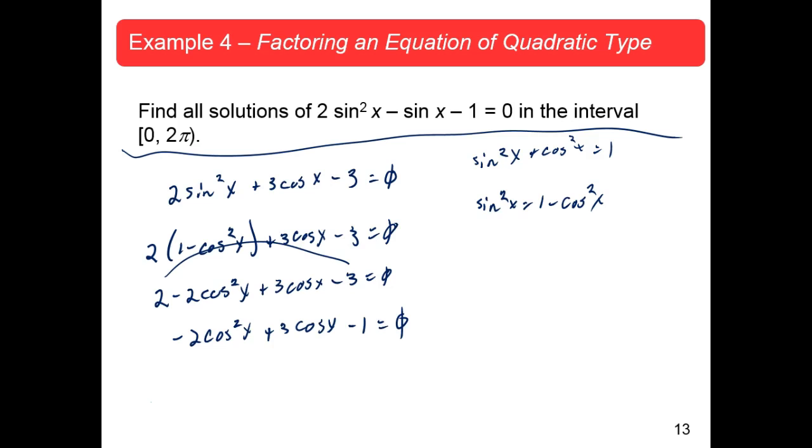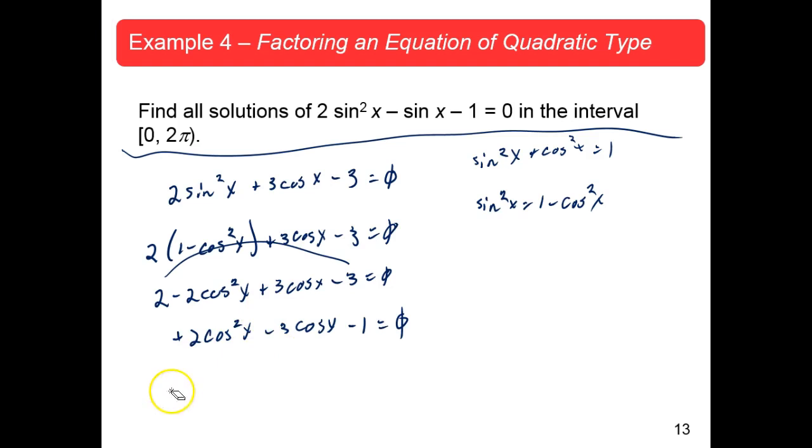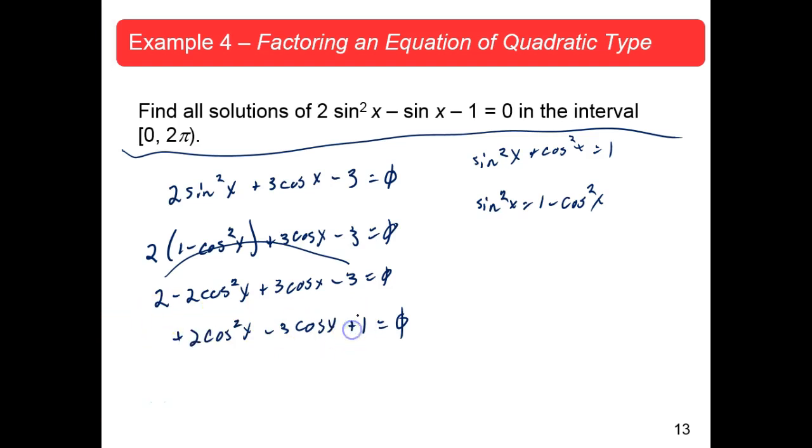Don't ever multiply by 0 or divide by 0. That wipes out all the meaning or makes it undefined. But you can multiply or divide by, say, a negative 1 and make this a plus, that a minus, and this last one a plus. I just multiplied or divided by negative 1. Now I like the looks of that a little bit better. Still don't know if I can do it or not, but let's see what we get.